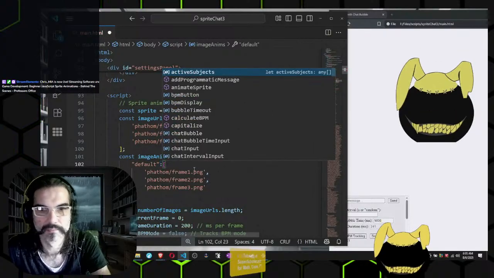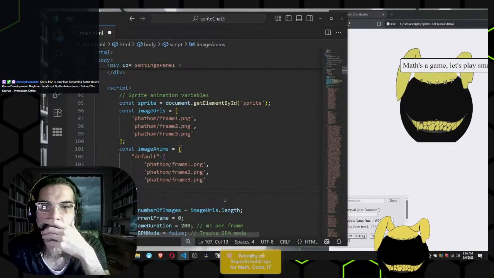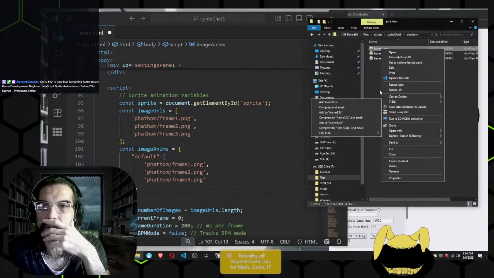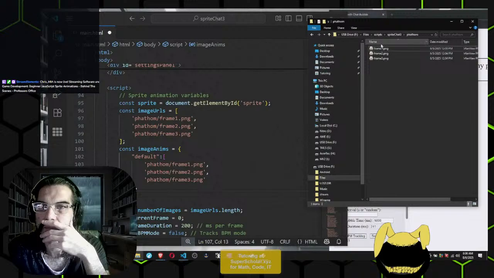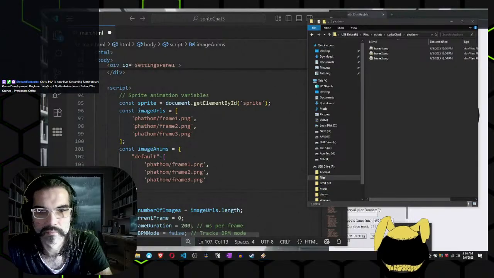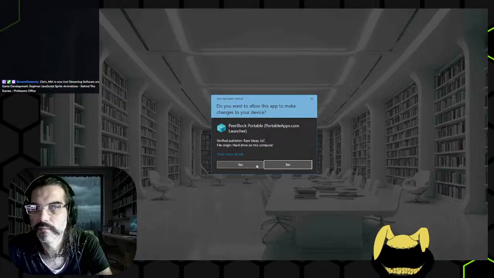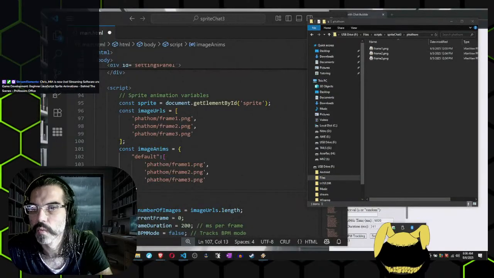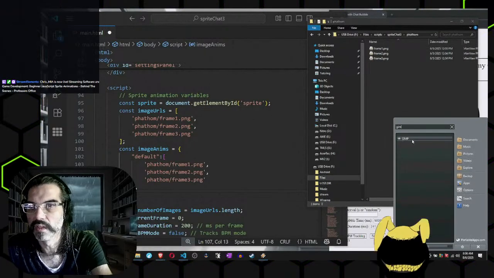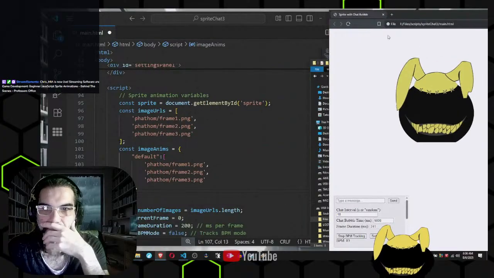And then if I want to create a new animation, which is one thing I do want to do, which means I'm going to do a little image editing. GIMP is what I normally use to image edit and create things.